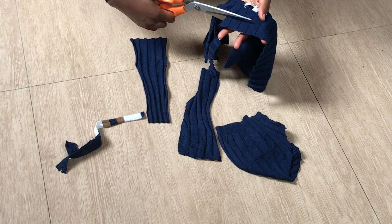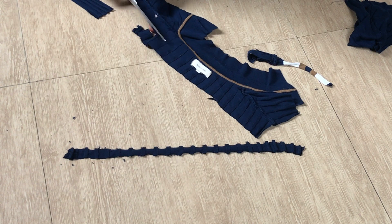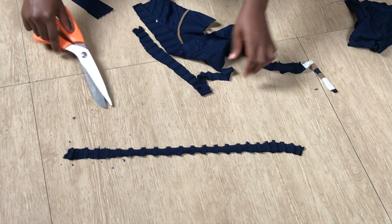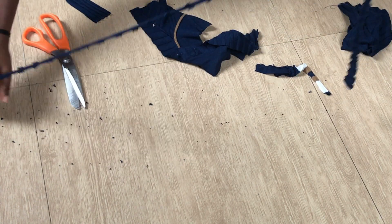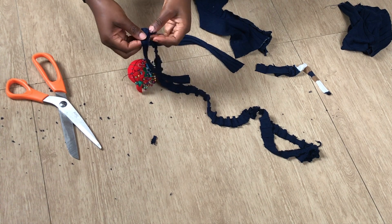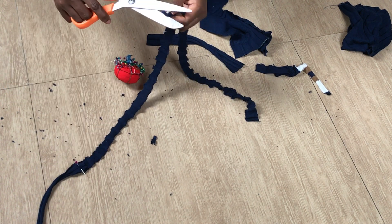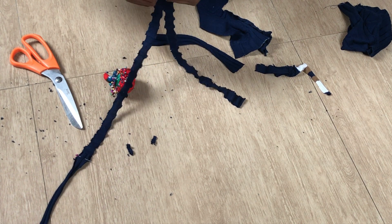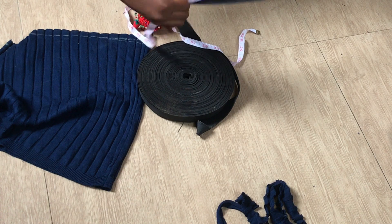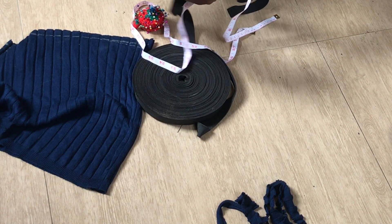The rope I was talking about — we're going to make the rope now. With the excess fabric left, we're just going to cut about an inch from the excess fabric to make a very long rope. I decided to go with a long rope because the longer the rope, the better. If it's a short rope, you're going to be disadvantaged, so why not make it long? When you find out it's too long, you can always cut it or reduce the length. I'm just pinning these ropes together so that I will sew them down. Then we're going to go back to the second half of the shirt that we cut off — that is going to be our skirt.